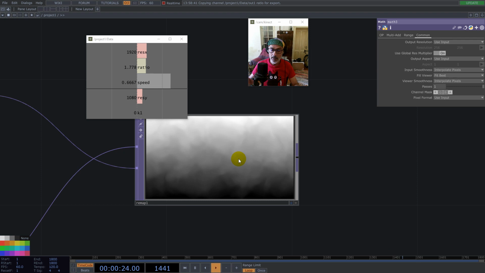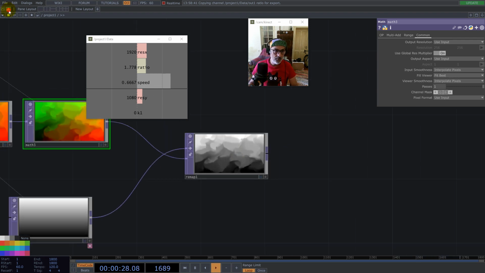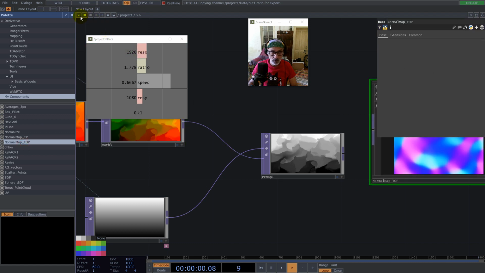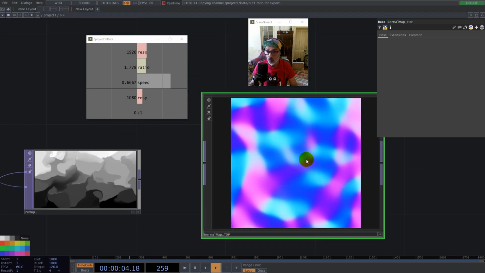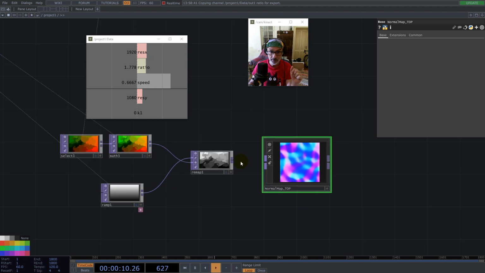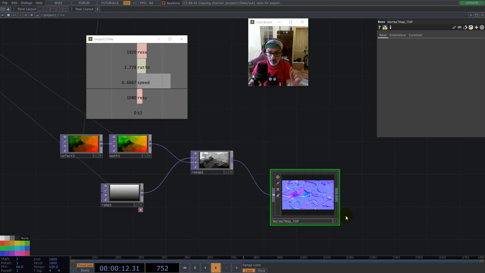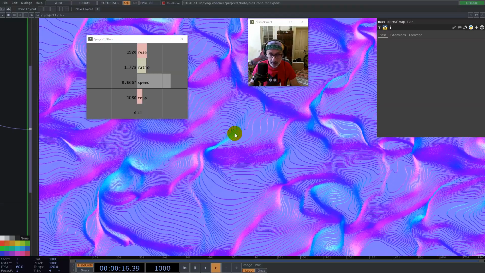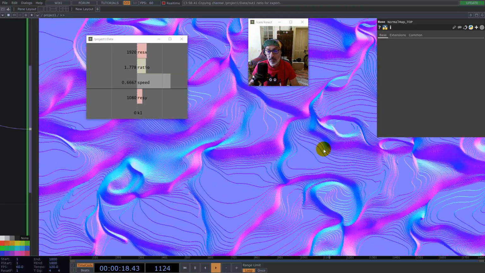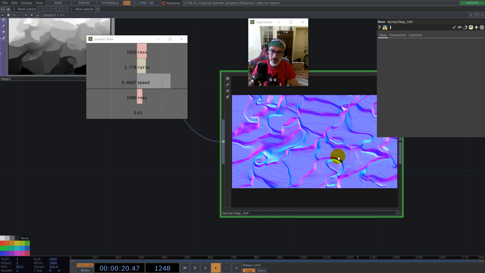How can we get something like a surface? Okay, we use the normal top component. I have this in many other tutorials, and I also put a link in the description below where you can find this. So let's check. It's looking like there are steps, it's a steppy texture. That means somewhere we have 8 bits.